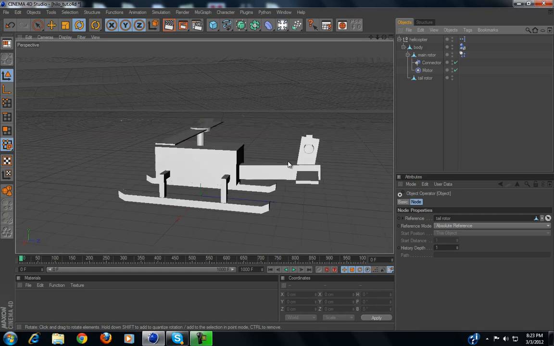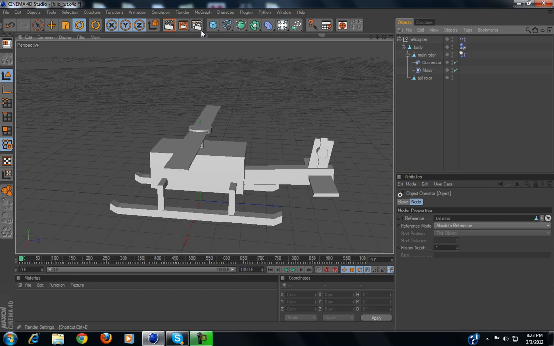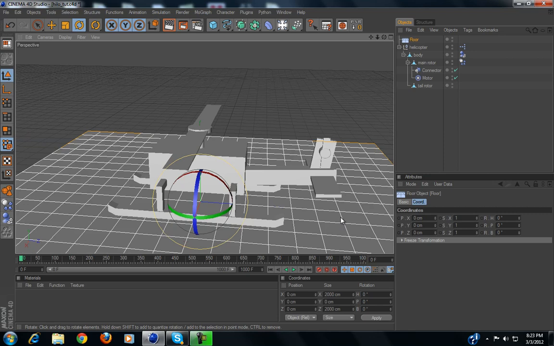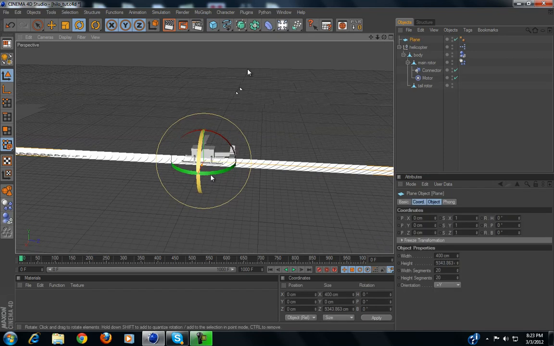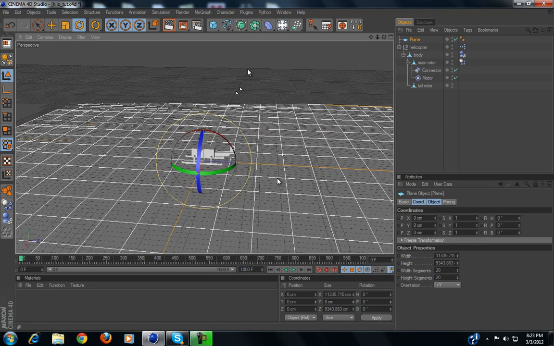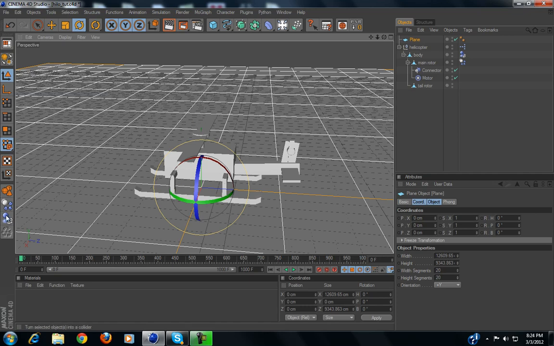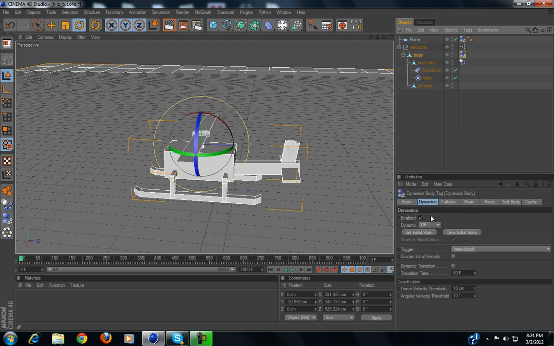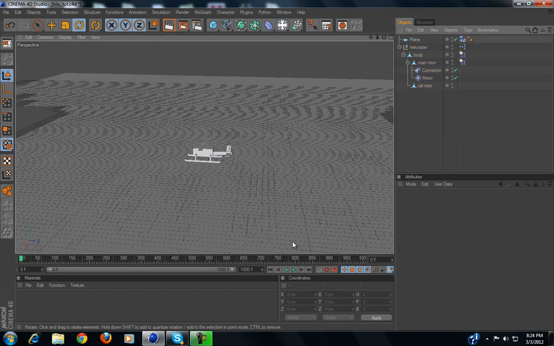So what do you do now? It's spinning, but let's add a floor. You know what, let's just add a plane for now, because it's more visible. You can make it bigger, and it's visibly bigger. It's not bigger than a floor, but it's visibly bigger. Let's make it a collider body, and let's take our body and turn the dynamics on, and let's see what happens. So as you can see, it takes off like a real helicopter, right?